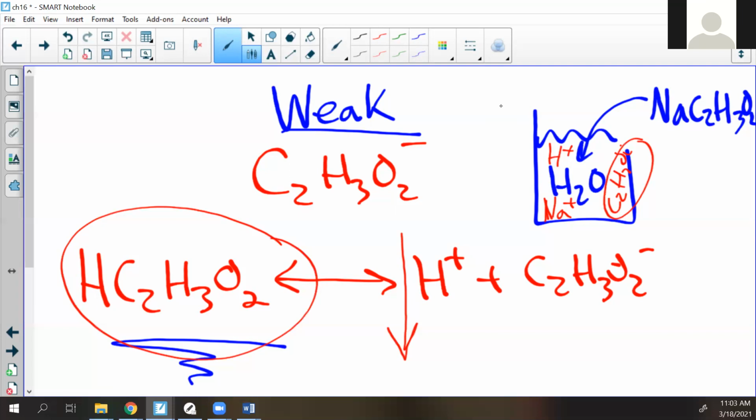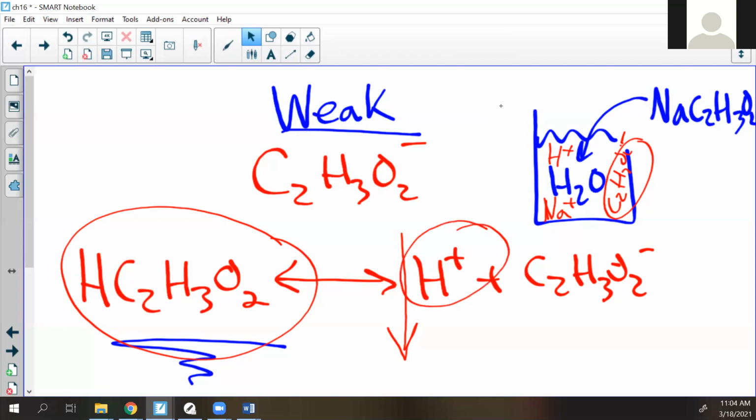What's that? The Na plus would have nothing to do with this. Is Na plus in this thing at all? In the solution, we are talking about the conjugate base right now. Sodium is the conjugate acid of a strong base, so it will not affect. That was the top of the 3 bullets. The acetate grabs H's, so the H plus concentration decreases, which means the pH increases.